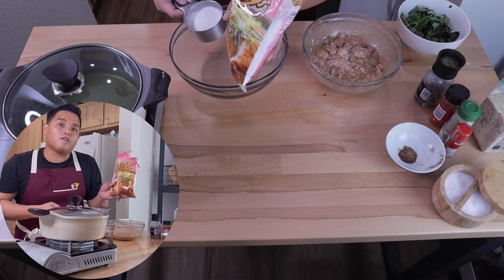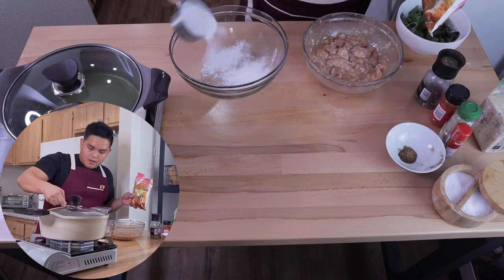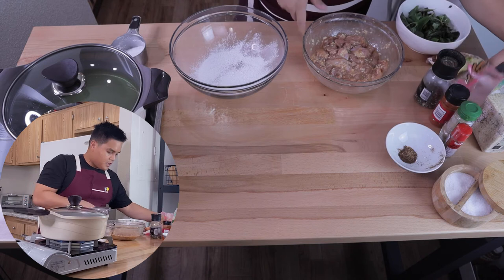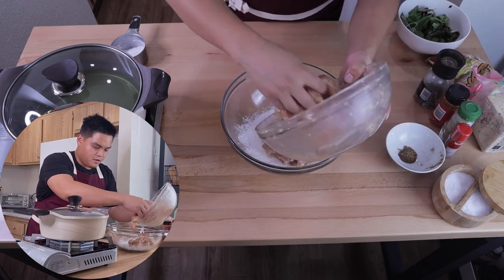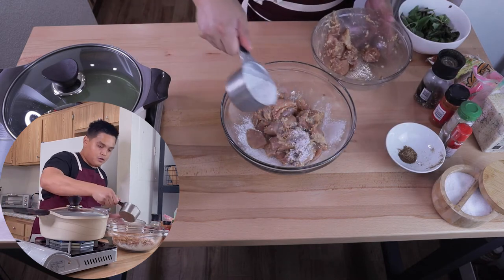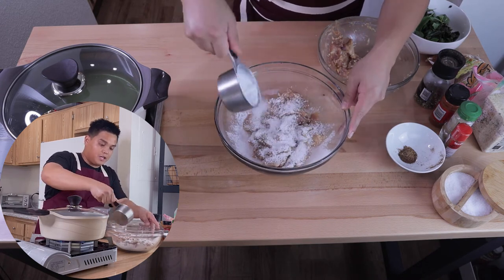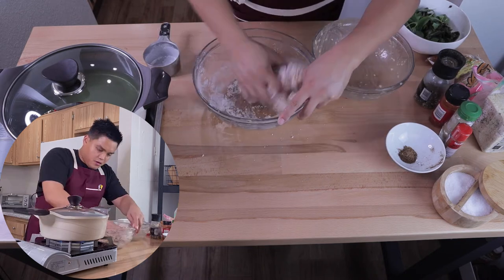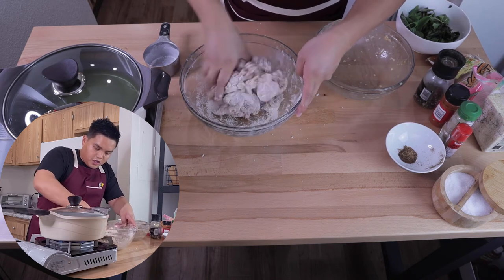Take about 3/4 of a cup of potato starch. I'm gonna coat the bottom of my bowl so that the bottom is nicely coated with potato starch. I'm gonna keep that handy just to make sure. And then I'm just gonna add my potato starch in, making sure to add the potato starch throughout. I'm gonna add my chicken in and then making sure to add potato starch throughout. So now we have our coated chicken.